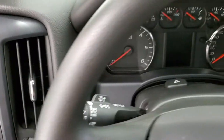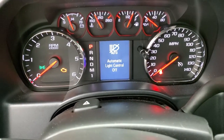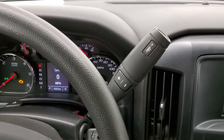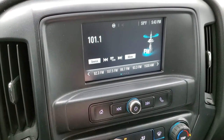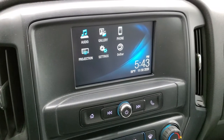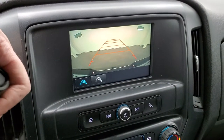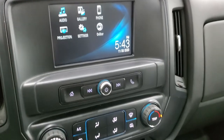Hopping inside the truck, this one indeed only has 6,602 miles. You get the digital speedometer, and the instrument cluster is very nice and clean. Cruise controls are on the left. This is a 6-speed automatic transmission with optional tap shift. This one comes with the Chevy MyLink system — AM/FM radio with projection, so if you have Android Auto or Apple CarPlay on your cell phone you can project that to the screen. If you have a navigation system, you can have navigation on that screen. This is also where your backup camera comes up, and it has Bluetooth capabilities as well.